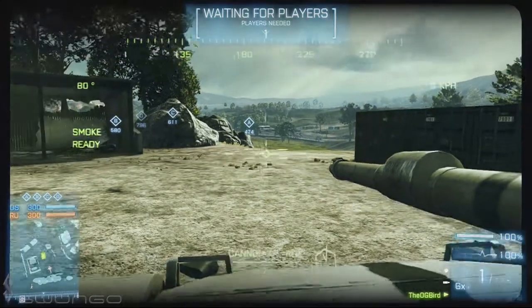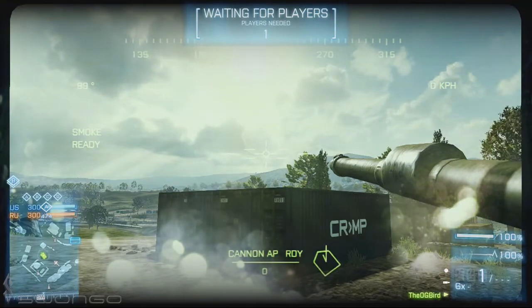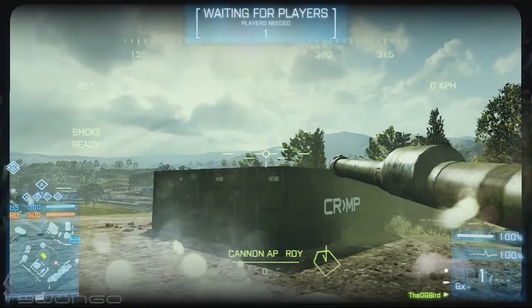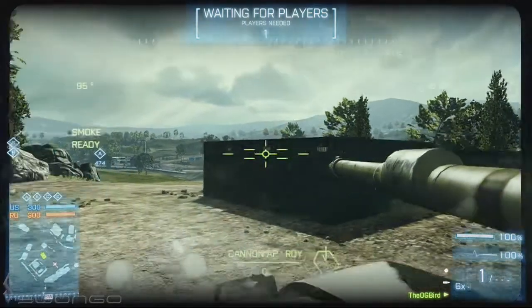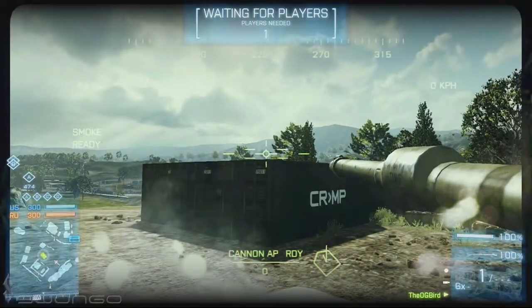At the bottom, get a better shot here, is your weapon readiness, tank and turret orientation, and distance to the target. So right now it says cannon AP RDY. That's cannon armor piercing ready. Boom. Now it says wait. So this is its reload time.